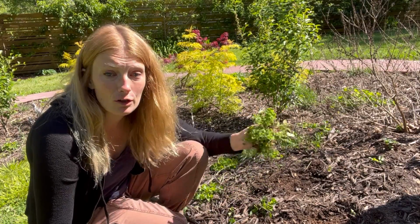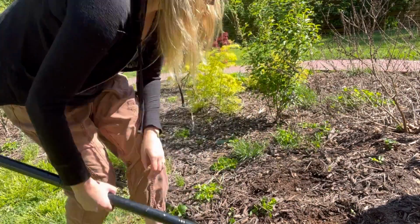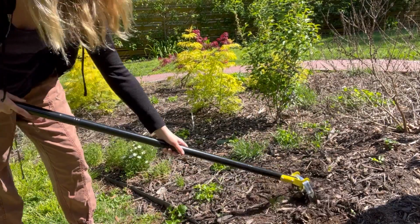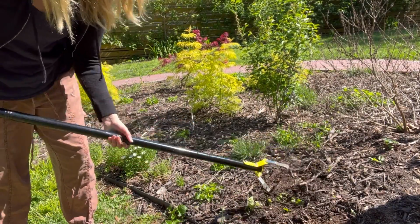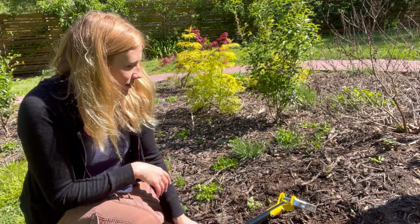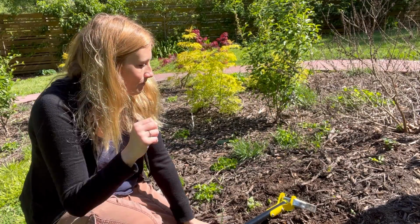But yep, that's how you use a stirrup hoe or a push-pull hoe. You just literally push and pull it. And again, if you have soft dirt, it goes more underneath the soil and does a better job. It's great for getting little weeds on the edge of your garden beds. But there you have it. That's how you use the stirrup hoe.